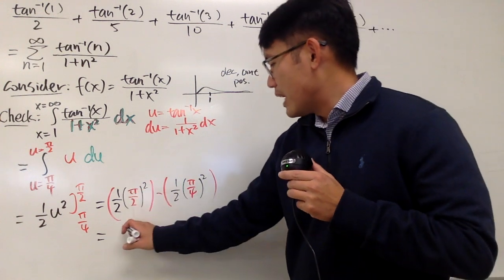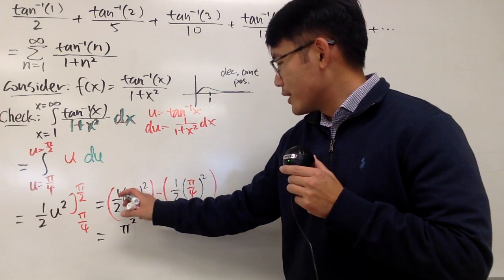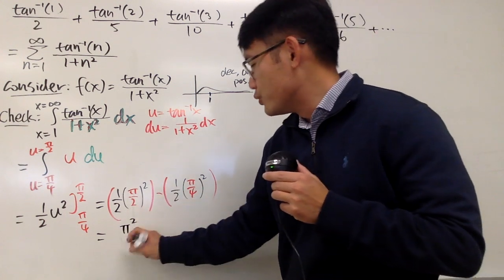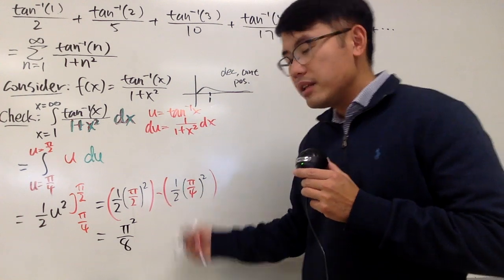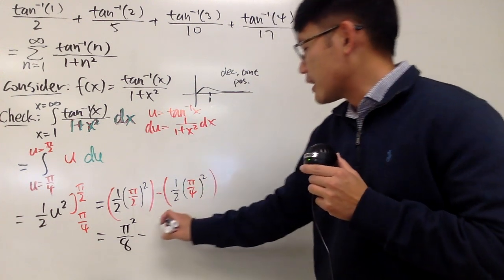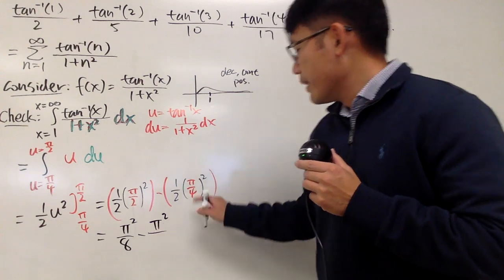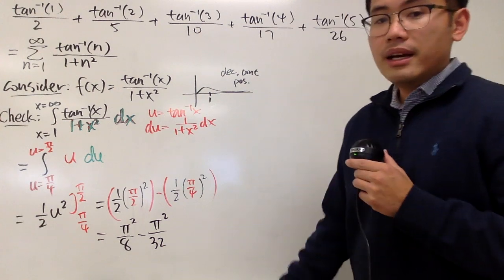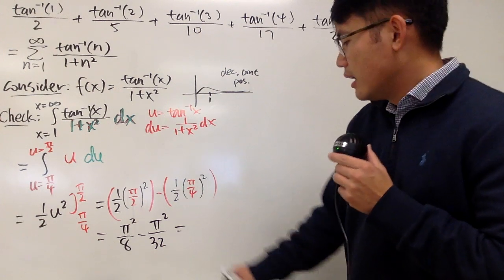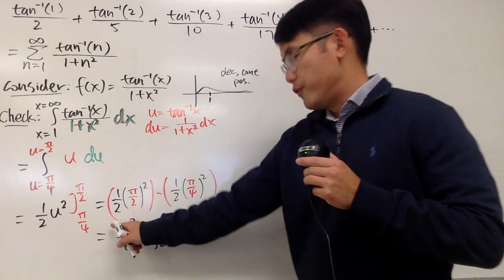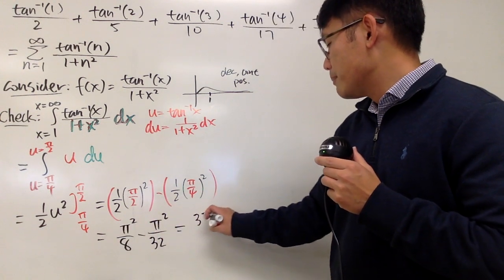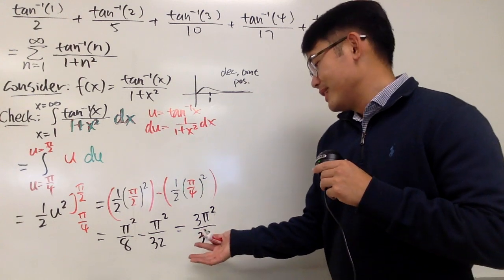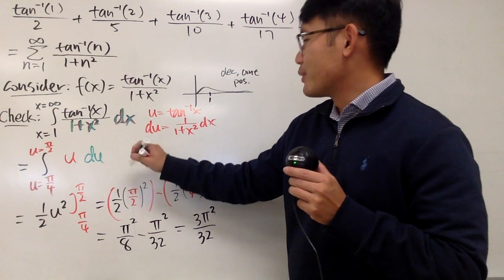This right here on the top is pi over 2. This right here on the top is pi squared, and then over, this is 4 times 2, which is pi squared over 8. And then right here, we have minus, again, pi squared on the top, over, this right here is 16 times 2 is 32, like this. And then, of course, get our little common denominator. I need to multiply this by 4, and 4 minus 1 is 3, so altogether it is 3 pi squared over 32, like this. But again, this value, as long as it's finite, we know that this integral converges.